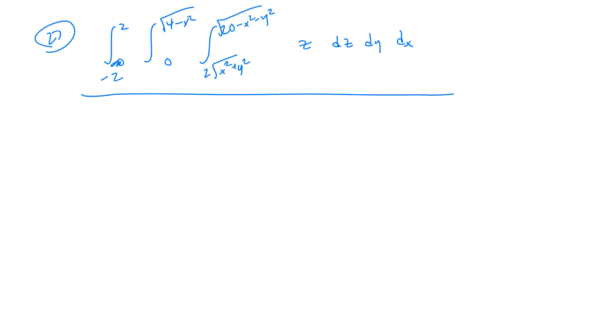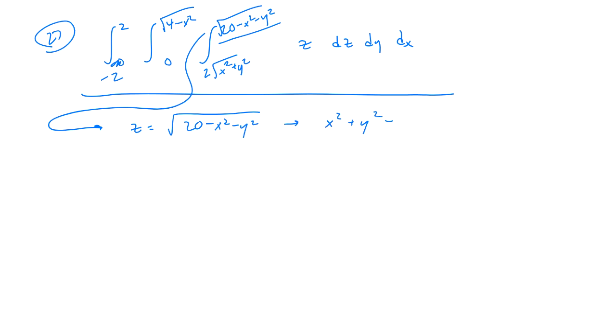So again, we look at it. So I take this top limit, which becomes z is equal to square root of 20 minus x squared minus y squared. Which is this. What is that? Because that's a sphere. So far it looks like we might want to try spherical coordinates, but as one we did a couple ago, might not, depending on what the other limit is.